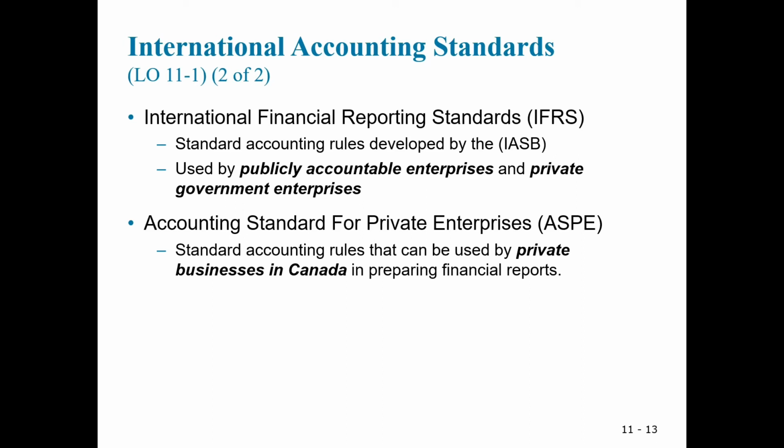International Financial Reporting Standards, IFRS. It is a standard accounting rules developed by the IASB. It is used by publicly accountable enterprises and private government enterprises. Accounting Standard for Private Enterprises, ASPE. It is standard accounting rules that can be used by private businesses in Canada in preparing financial reports.